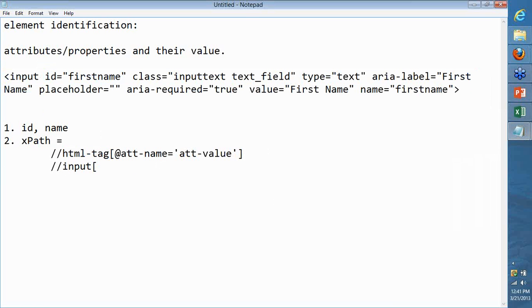Now what the Selenium IDE is going to do is start identifying all the elements in the web page that have an HTML tag of input. It will not waste time on any other things. It will only focus on input. Now, what is the attribute name that I want to use? ID equals, okay, ID is the attribute name. The value is first name. Now, this is writing your own xPath.